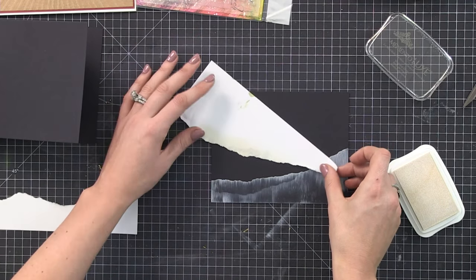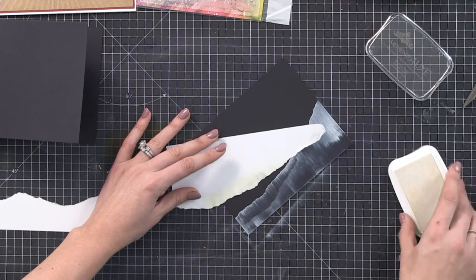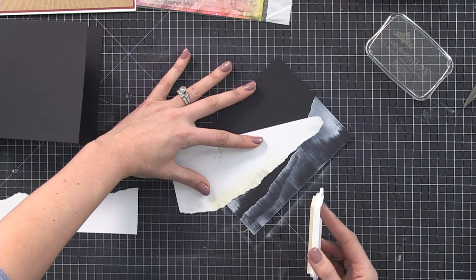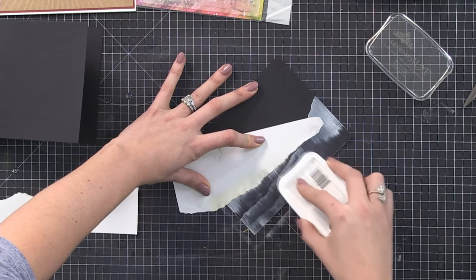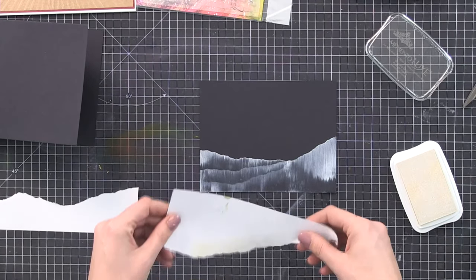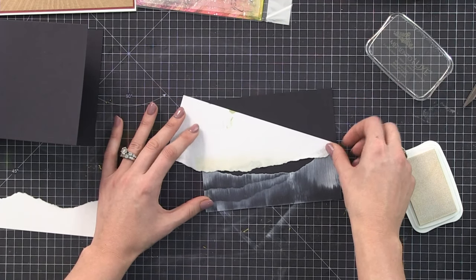So let's pop another one in. Maybe, should we go higher? Maybe not too high, like this. Now you could tape it down if it's moving around. And then we'll just do another one. Oop, do another one here. We'll see how it's coming together there. So let's maybe just do one more in there. Let's just maybe cap it off in the centre.